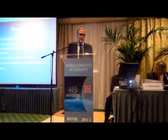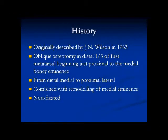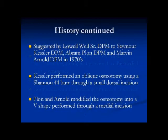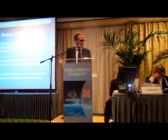The procedure was originally described by an orthopedic surgeon named Wilson in England in 1963. It was basically an oblique osteotomy from distal medial to proximal lateral. It was suggested by Dr. Weil of Chicago to Doctors Kessler, Plon, and Arnold in the 70s that it might make an interesting minimally invasive procedure. Plon and Arnold modified the procedure from an oblique osteotomy to a V-shaped osteotomy to give it more stability.